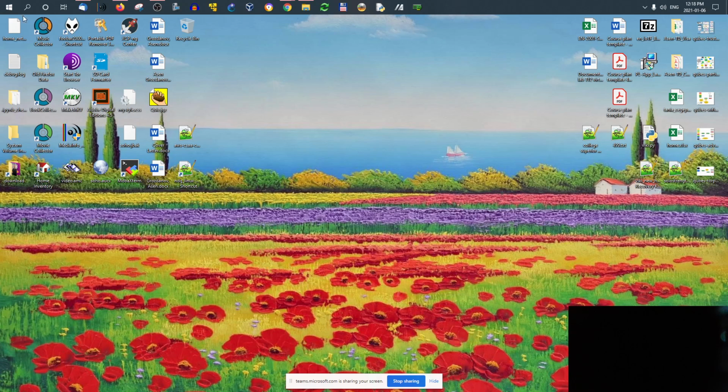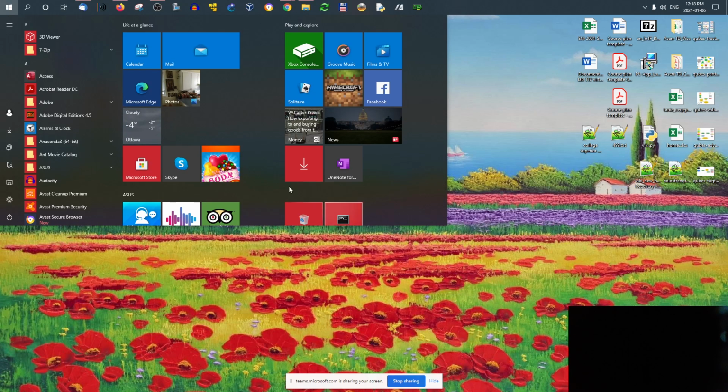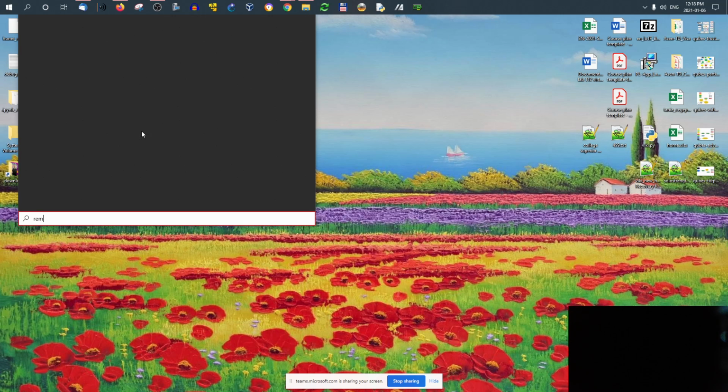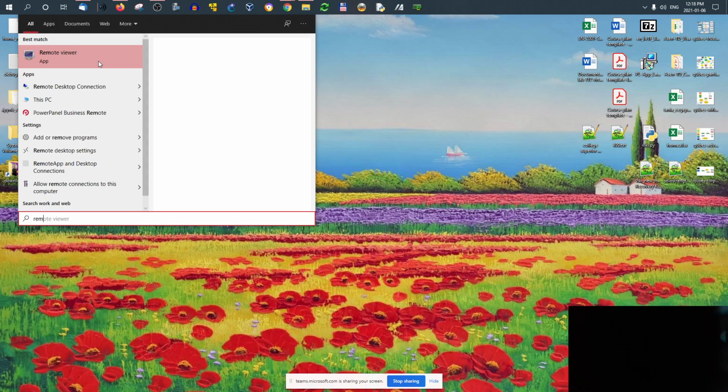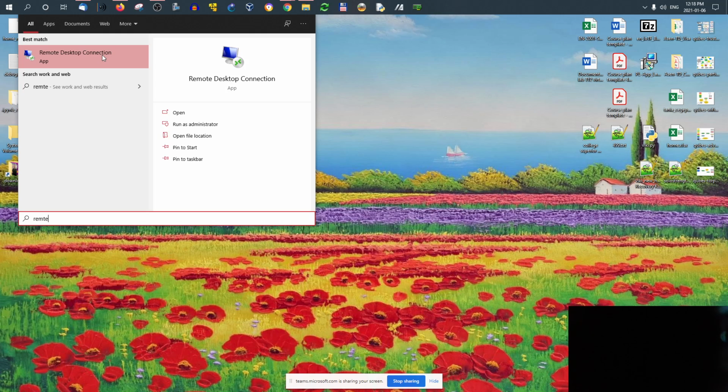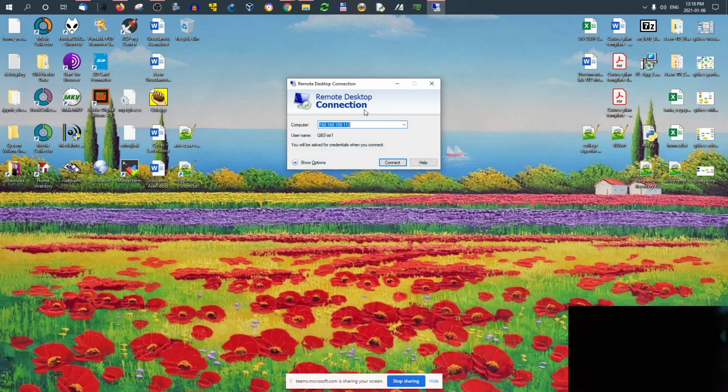The next thing is to open the start menu and write here remote, or Microsoft Terminal Services Desktop. Here it is, the remote desktop connection. Then choose the IP address which corresponds to your group.